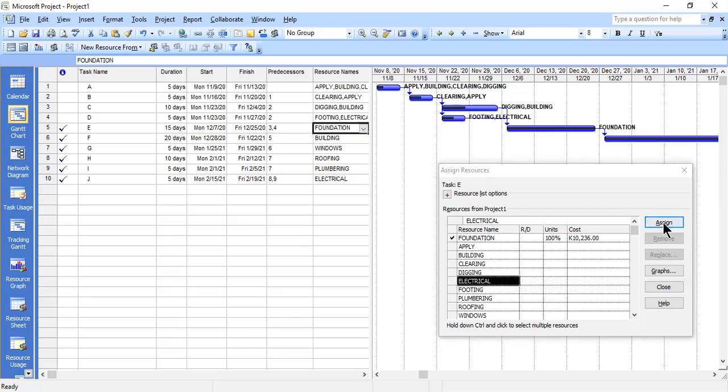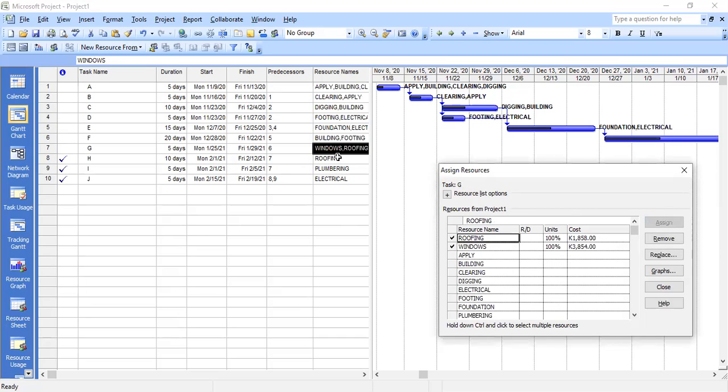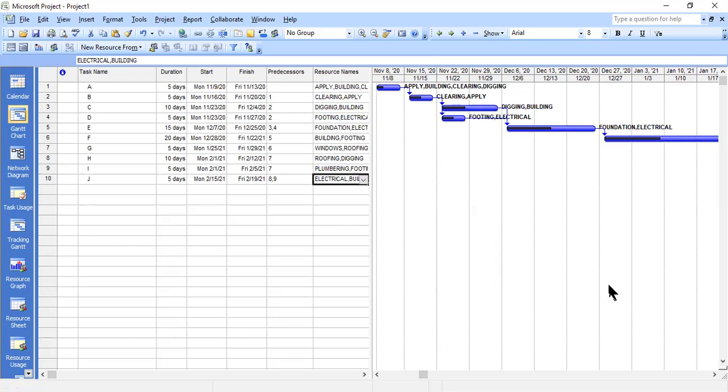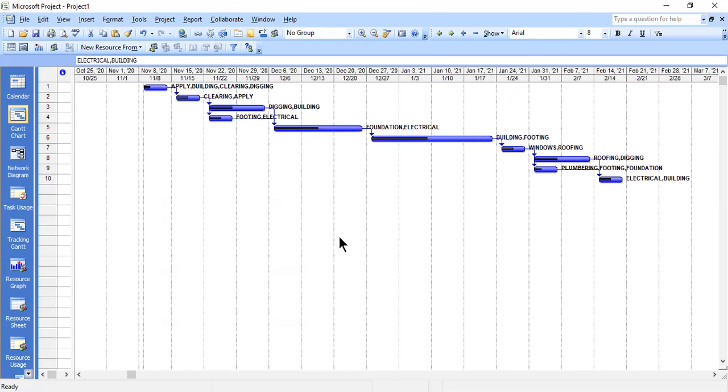Come to windows, you can assign the plumbing to windows, and so on and so forth. Do the assigning like that. So once I'm done with assignment, you can see on the diagram that I've done the assignment of the activities according to what the resources are showing.